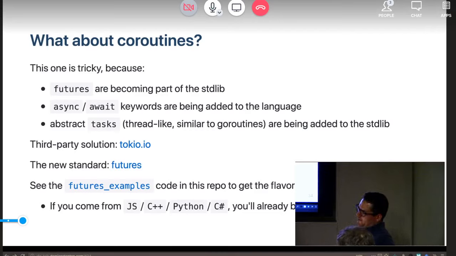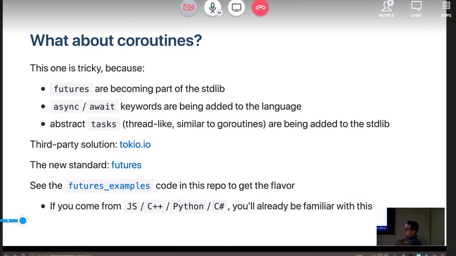Right now, Rust is moving to have async and await be keywords. This is something that's taken the programming community at large kind of by storm over the last couple of years. JavaScript has async await, C++ has async await, Python has async await, C# has had async await for many, many years. And it's coming to Rust as well. Essentially, they've determined the best way to provide a zero-cost runtime for things that are like Go routines. In the Rust nomenclature, they're called tasks.